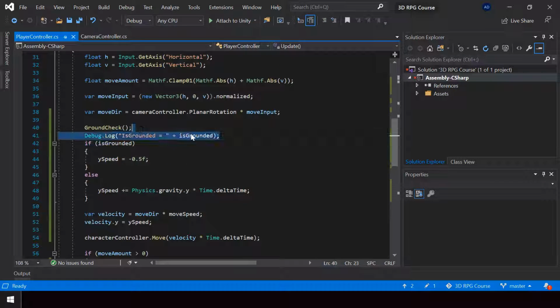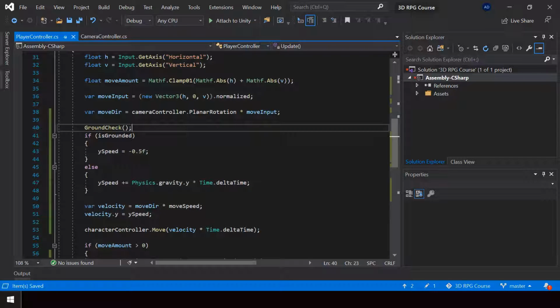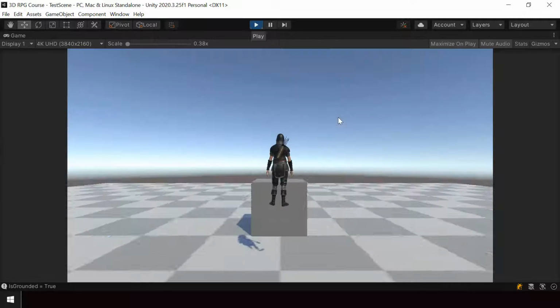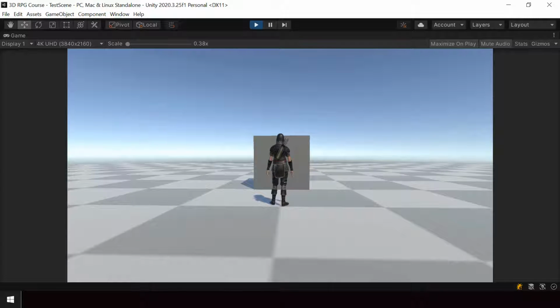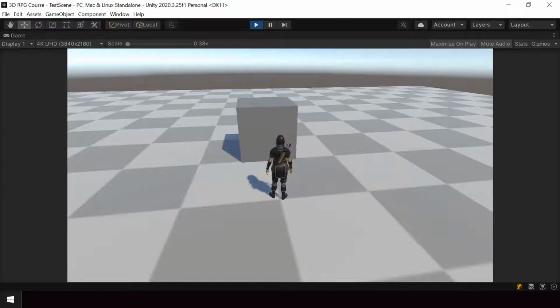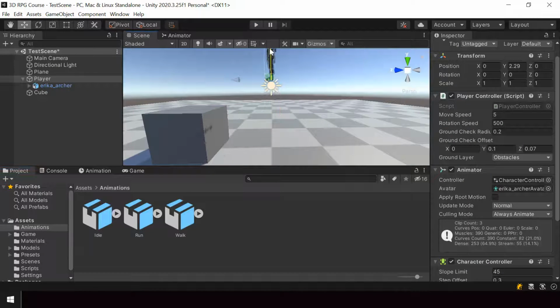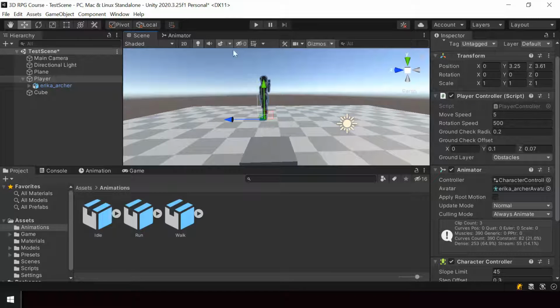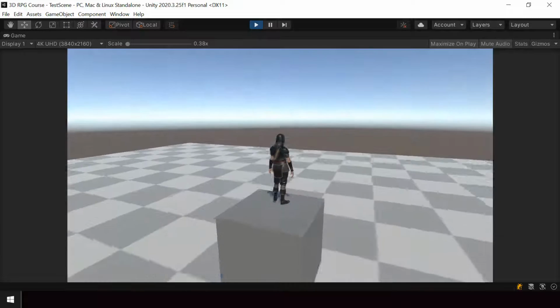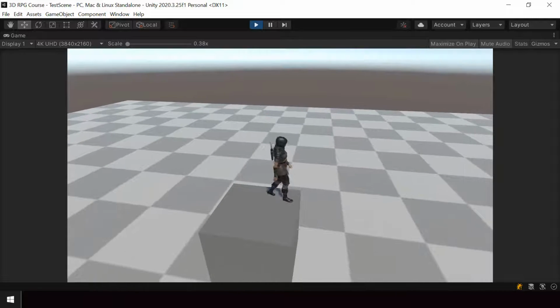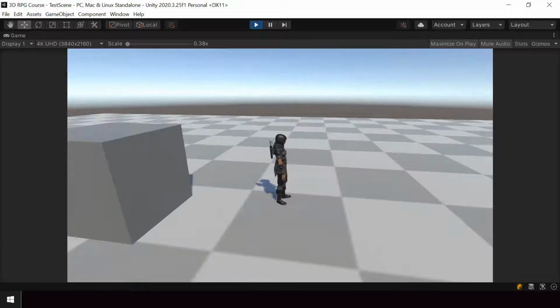So let me just get rid of the debug log, and let's go ahead and test if the player is falling. All right. So you can see that the player fell down. So the gravity was applied correctly. So let me also try placing the player on this box just to test how it falls from such objects. All right. So first we'll fall onto the box and we can move from here. But if we move past the ledge of the box, then the player will fall towards the ground.